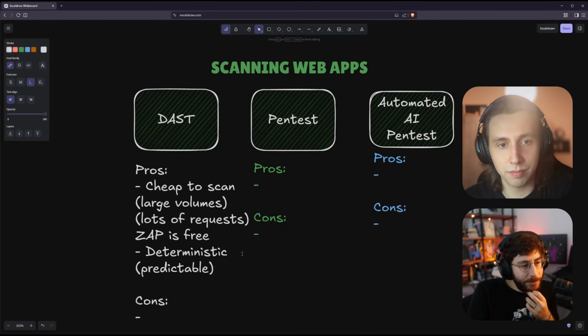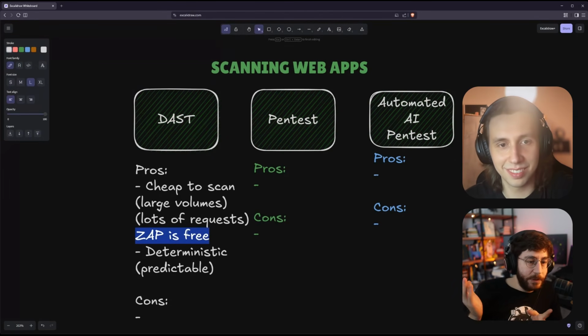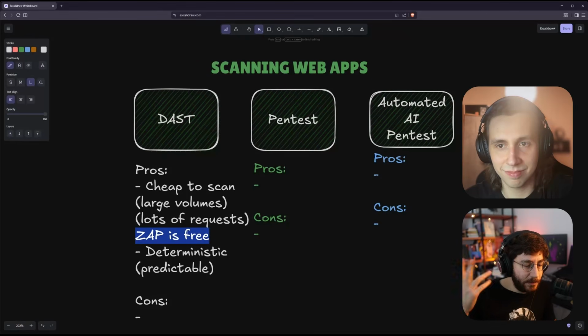Yeah, I completely agree. These are great points. And for example, ZAP is free, so you can even deploy it as a GitHub action in a repo and run it on a schedule, and that's it. It takes a short amount of time to deploy. The basic version, you can run forever without paying anything other than the GitHub action runner cost. So these are great points.